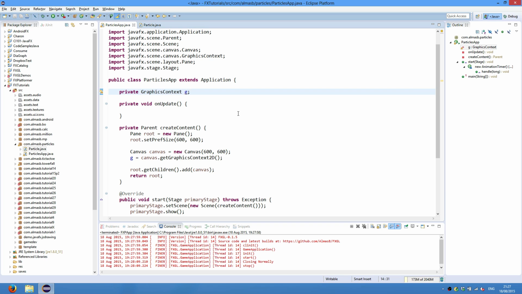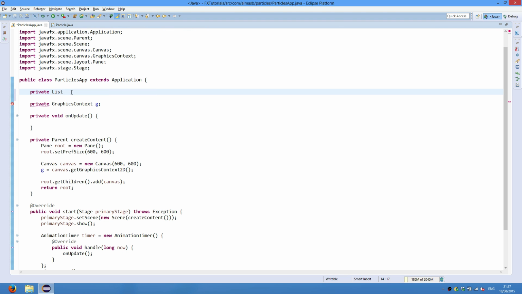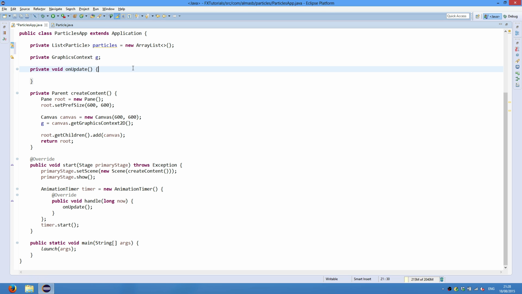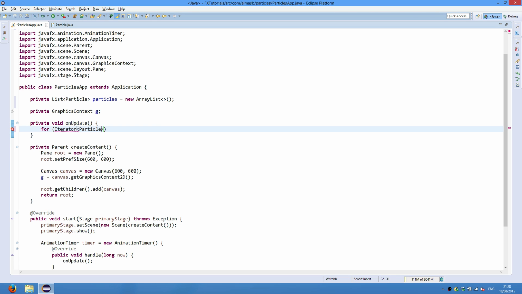We will need to have a list of particles. And these are the particles that exist in the game world or in the scene graph. So basically alive particles. On update, we're going to go through all those particles. Yeah, we're going to use an iterator because at some point we need to get rid of the particles, and removing can only be done through an iterator or in the same loop. We don't want to go through the list twice, so we're going to use the same for loop.